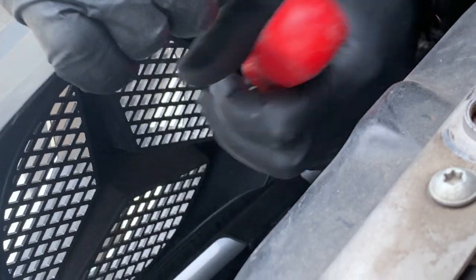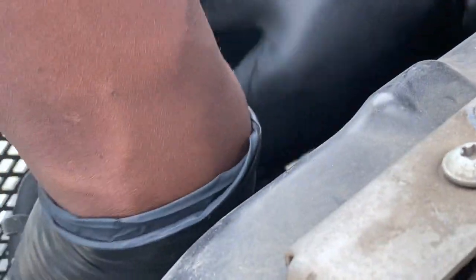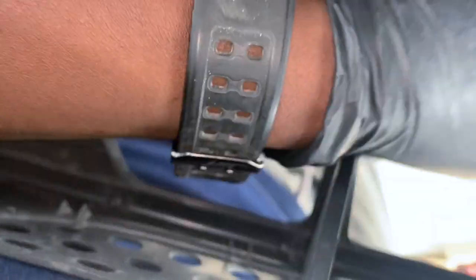All right, I'm going to do it up here first. See this clip? Right here. Just press down and push out, that's all. It's metal, so you're going to have to get something to push on. Just pop, can you see it? Get this off. Right here, and it just gets off.